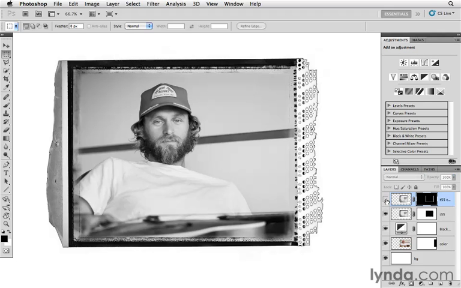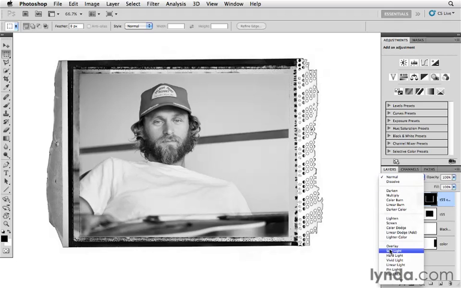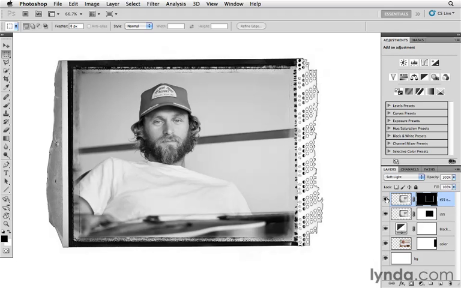Well, what we have here is a nice strong version of that. And with this version, we're going to take the blending mode to soft light. That will then build that up so we again have a little bit more of the edge, but also have that nice transparency in the mix as well. Lower the opacity till you get it exactly where you want it. All right, well, this is looking good.